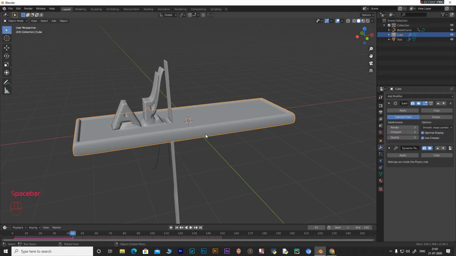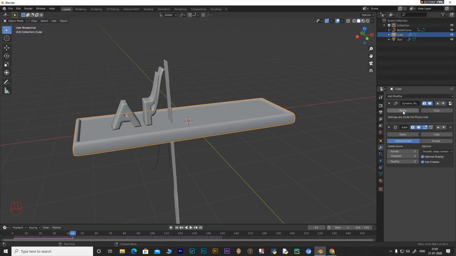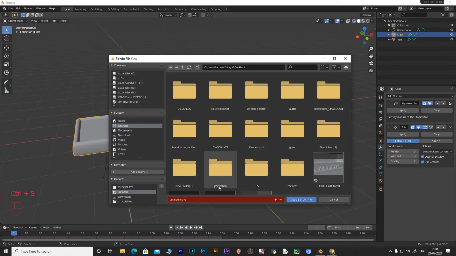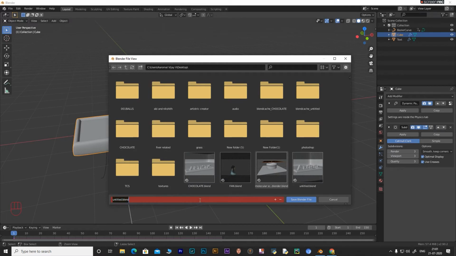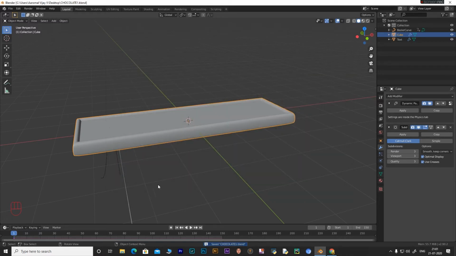Now if we go to the first frame and play the animation from the beginning, we can see the chocolate is coming upwards, but once you look at it, it's too sharp, not becoming soft. Then just go to the modifiers tab and with the chocolate bar selected, move the dynamic paint to the top of the modifiers by clicking the top arrow mark. Okay, now we play the animation.